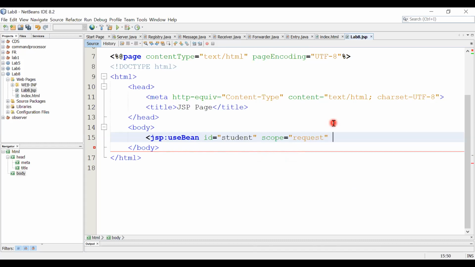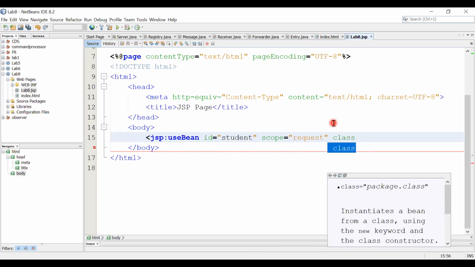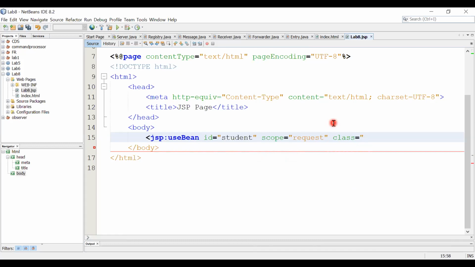Then class equal to, class as, so this is my package. In this package, I'll be creating student bean as the class. Okay, done. Now close the JSP use bean.